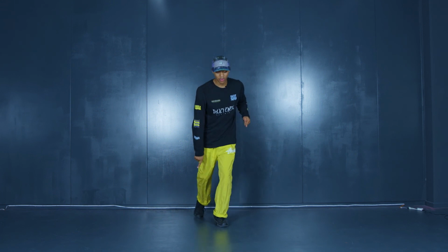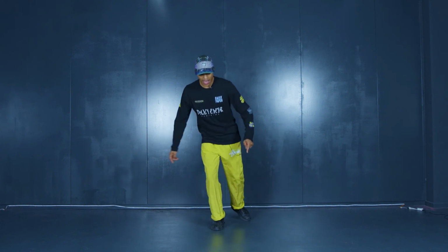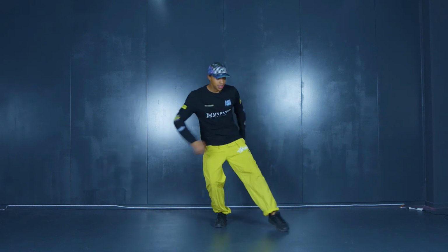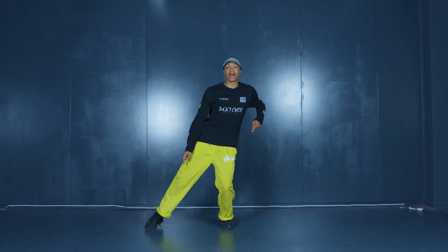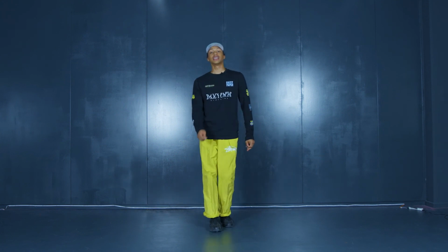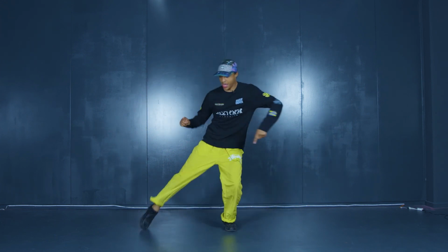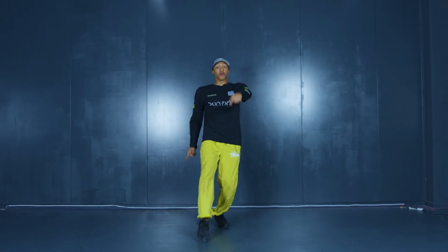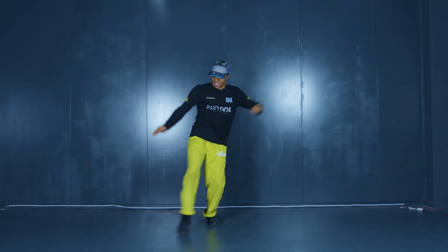Boom, boom, or let's do the normal one. So we're going to do forward, side, back, forward, side, back, and to the back, to the back, to the front, to the front. And we continue with our pattern. 5, 6, faster, 5, 6, 7, 8, boom, boom, boom, switch, and back, back, and front, front, and forward, side, back, forward, side, back, and hey.